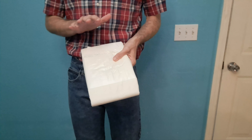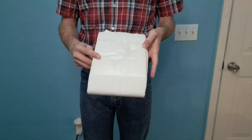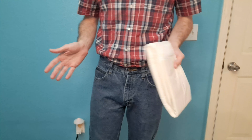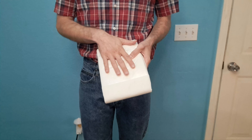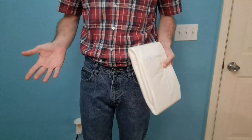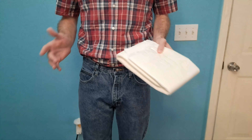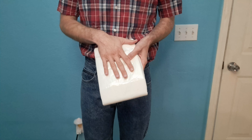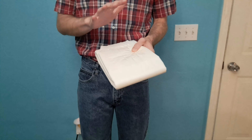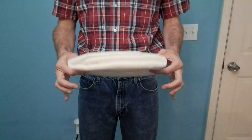These adult diapers are made by North Shore Care. North Shore makes a very wide array of products. This is their higher capacity product. They also have a lot of mid-level products and low capacity products, like the North Shore Supreme which is a mid-level. And then this one, the Megamax, is for people with heavy incontinence.